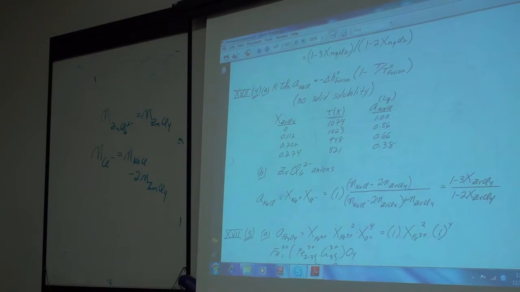So you could enter it yourself if you made up your own database using the solution program as NaCl and Na2ZrCl6, and then of course it would only apply over that region. Your model is undefined beyond that, and even your mole fractions are undefined beyond that. Your model has to define ionic or site fractions, and your site fractions are going to become negative as you go beyond that.